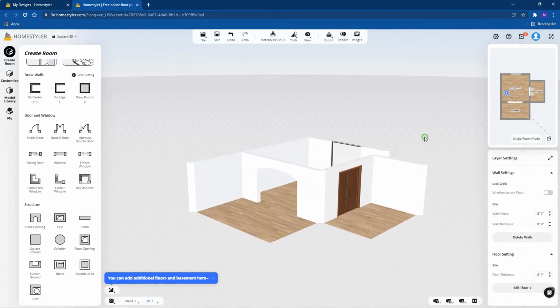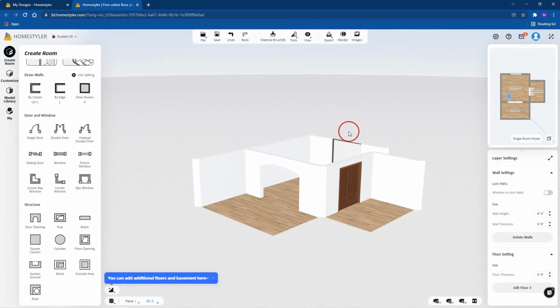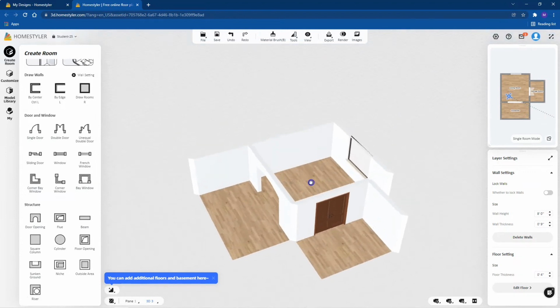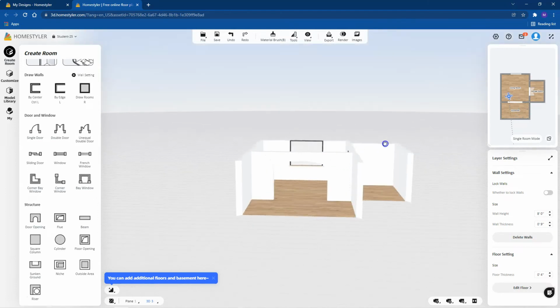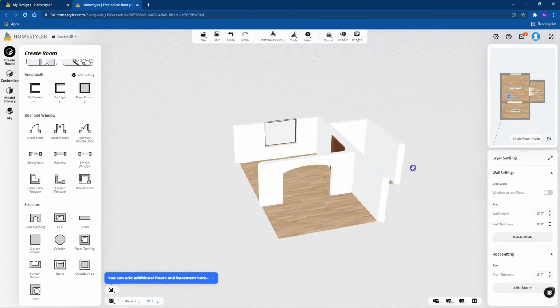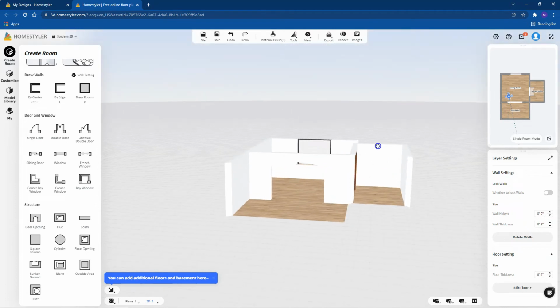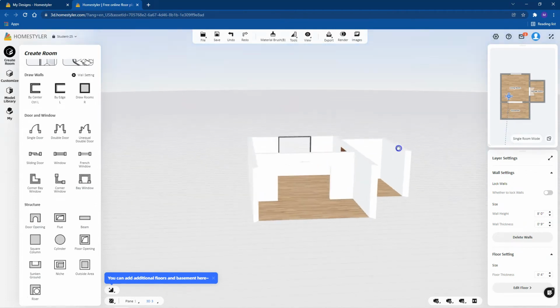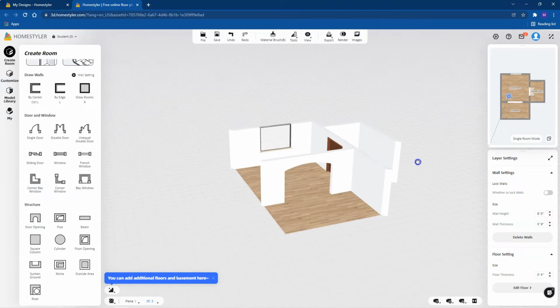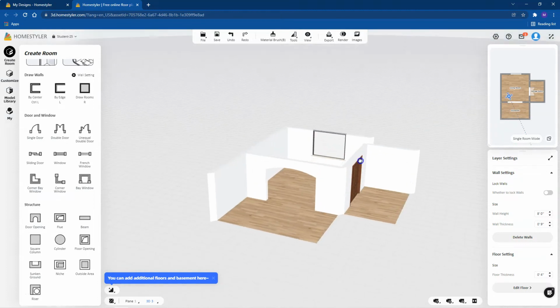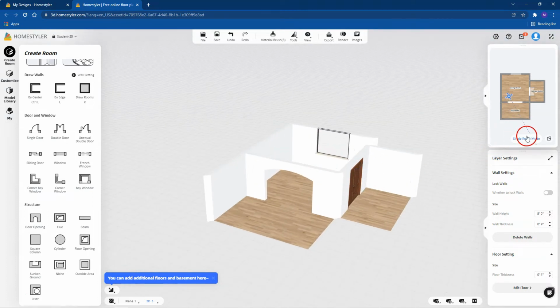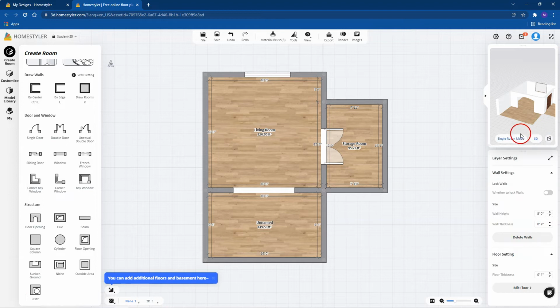If you see that dotted line, if we left mouse button click here, you can see that line of sight. The dotted line actually moves around. That dotted line shows me looking right through that arch, the wall I made. Okay, if I wanted to go back to my 2D view, plan view, I'm just going to switch back to here.